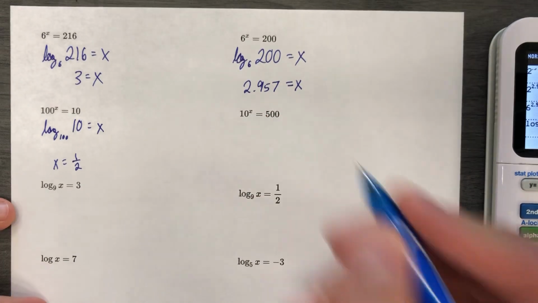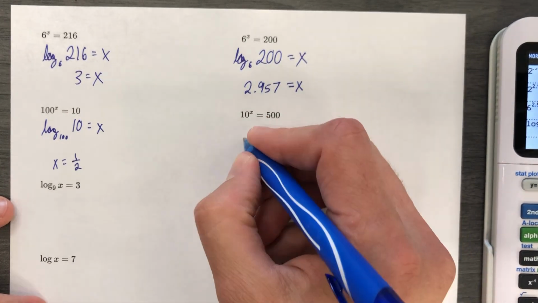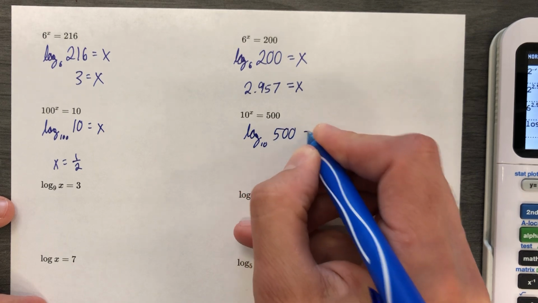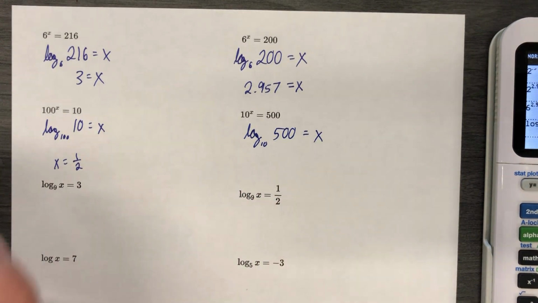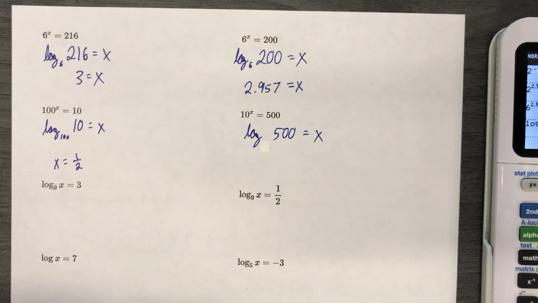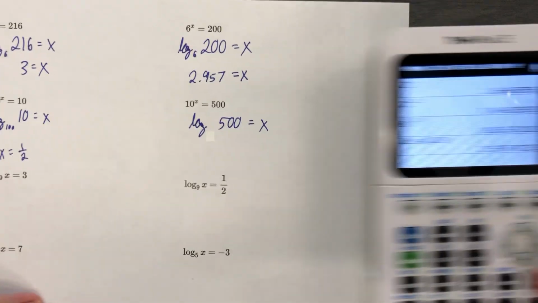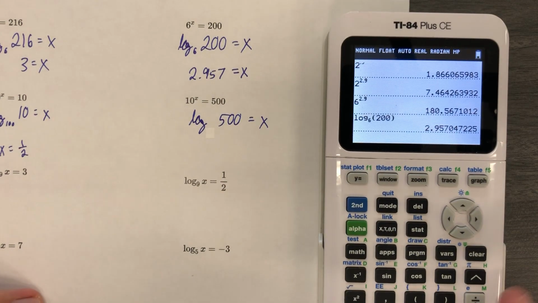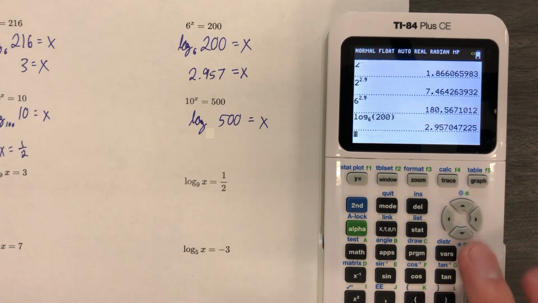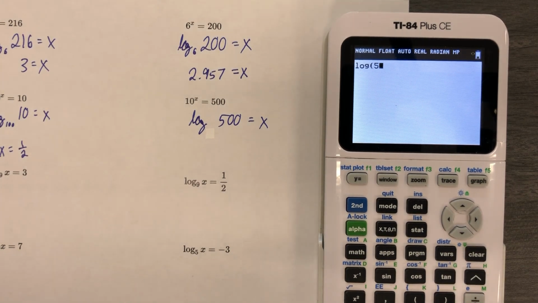Okay, 10 to some power gives me 500. I don't know what it is. Most people can't do this in their head. And that was slightly unnecessary. What I wrote is not wrong. I'm going to write it the way good mathematicians write it, though, which means I don't write the 10. So I need log of 500. You could put the base of 10 in there if you wanted to. And your calculator is going to roll its eyes at you and be like, oh, you didn't have to type that 10. So you could just do that.